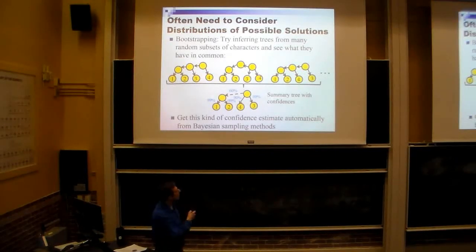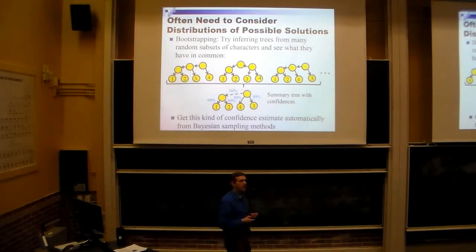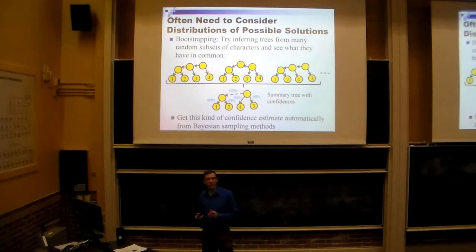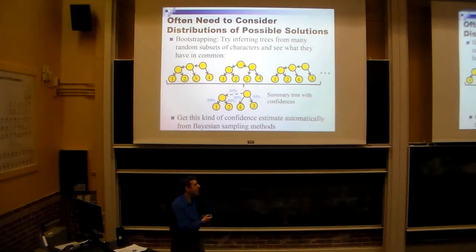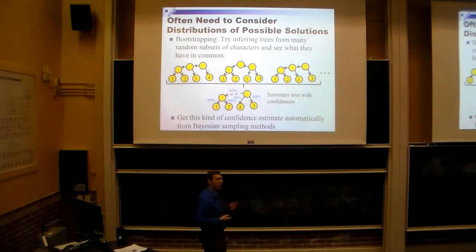But this is something I mentioned in this context. It's actually something done quite a bit in many other kinds of computational biology analyses. So lots of the things we've considered over the course of this term, really in more advanced practice, you would want to do this kind of confidence estimation or uncertainty estimation in addition to just finding your one best answer. Any questions about any of this at this point?